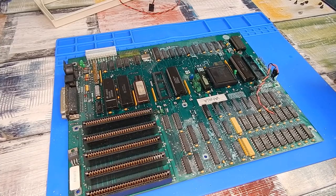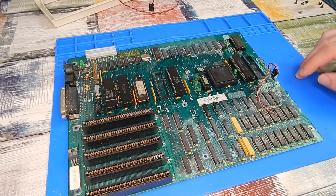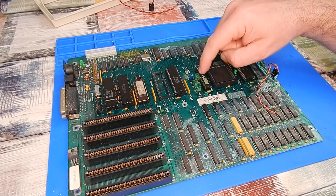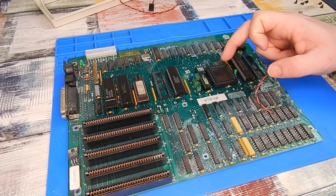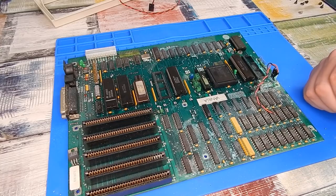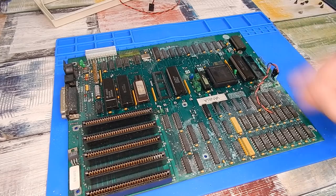It is starting to look better already. I can even make out that our crystal was 28.6 something megahertz. One part in particular that I am concerned about is this - I'm assuming that once upon a time there was a paper sticker on there with something written on it, so this might be a custom part. Equally, this Faraday chip here - if bits like that have failed, it is going to be next to impossible to get replacements. Let that soak in for a while, then we will try and remove these components, and we need to have a think about how we are going to treat the rest of this.